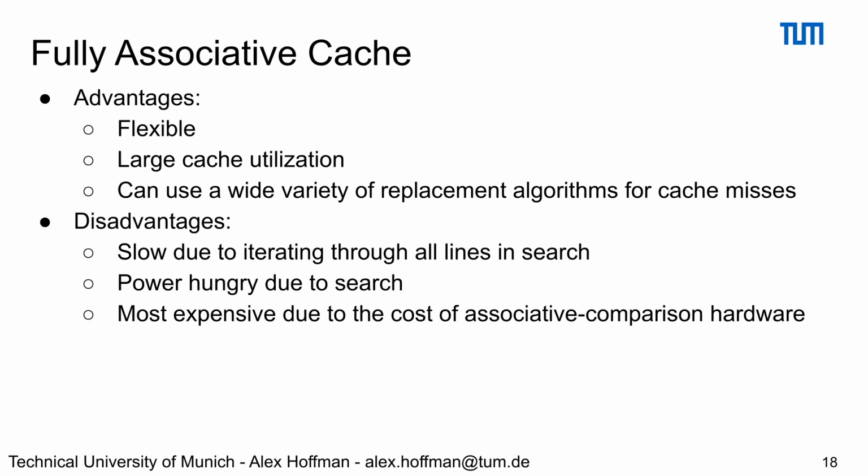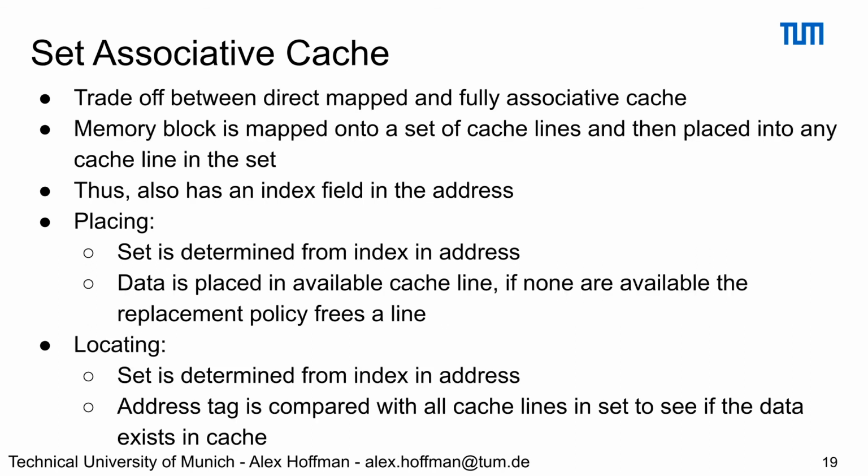Then we have a hybrid solution, set associative cache. It's a mix of direct map cache and fully associative cache, in that we take collections of cache lines, sorry, not cache blocks, cache lines, and make them into a set, right? We also have an index field, but the index field tells you where inside each of these sets. So let's say we have sets of 4 cache lines. That means we're going to take our cache and break it up into lots of little chunks of 4 lines. And then we'll have a 2-bit tag that will tell us where inside of these sets it falls.